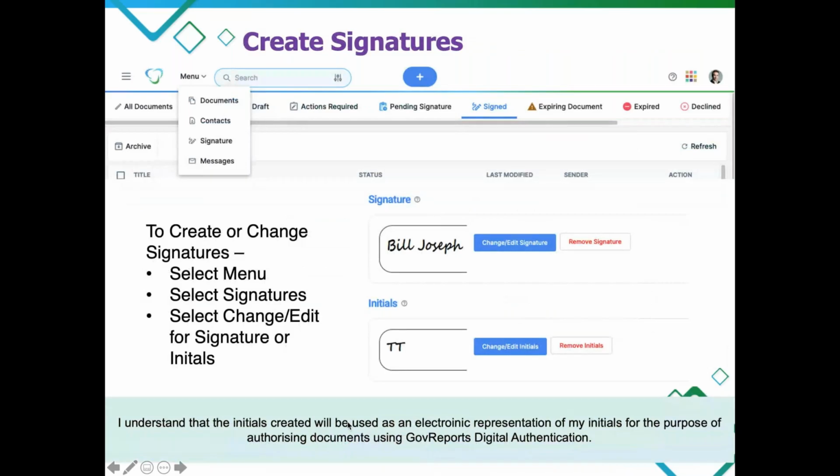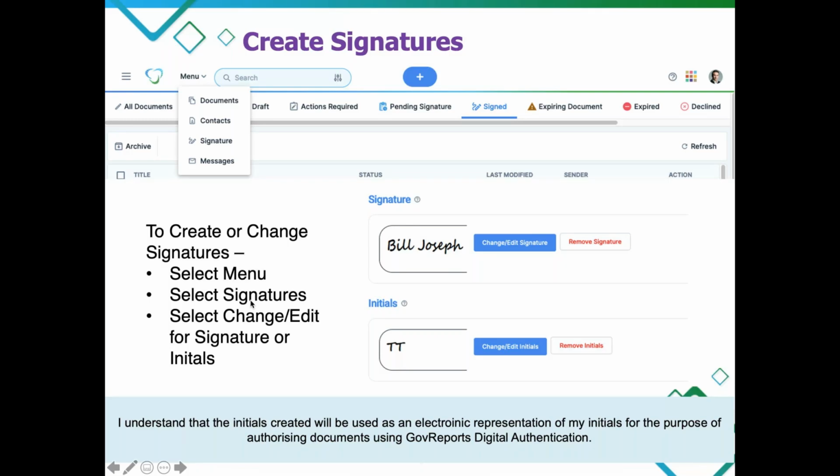Obviously, if you are going to be doing everything digitally, what you don't want to do is have to be printing things and then signing them and then scanning them, because that's what we're trying to do away with. We're trying to protect that little bit of security again. So you can put signatures within the software. Again, you go to that menu button, go down to signatures, and you can open that up.